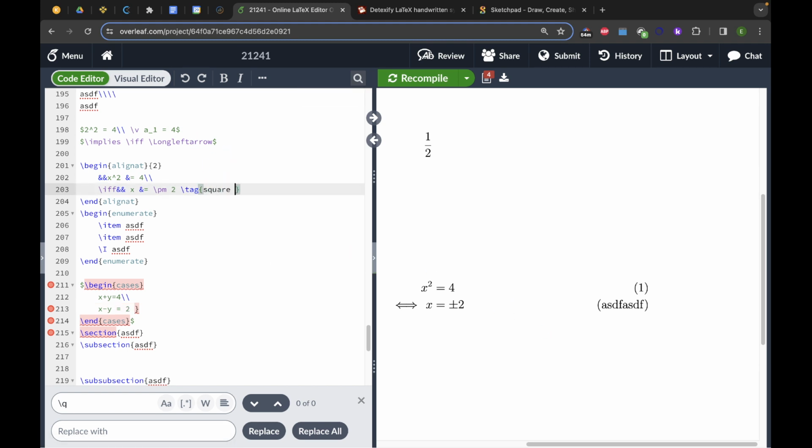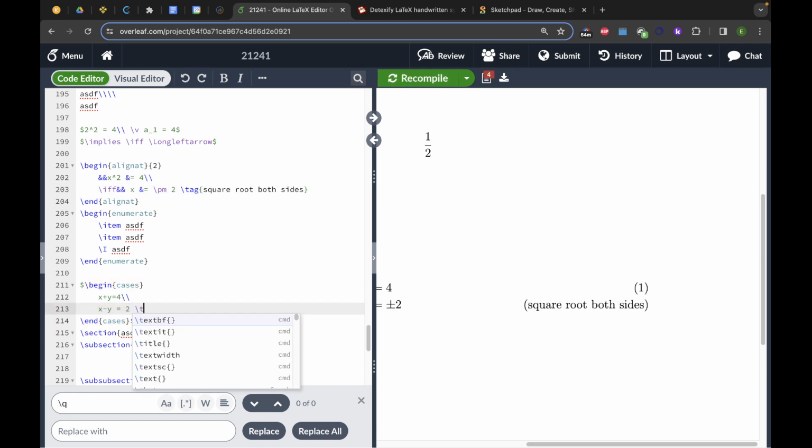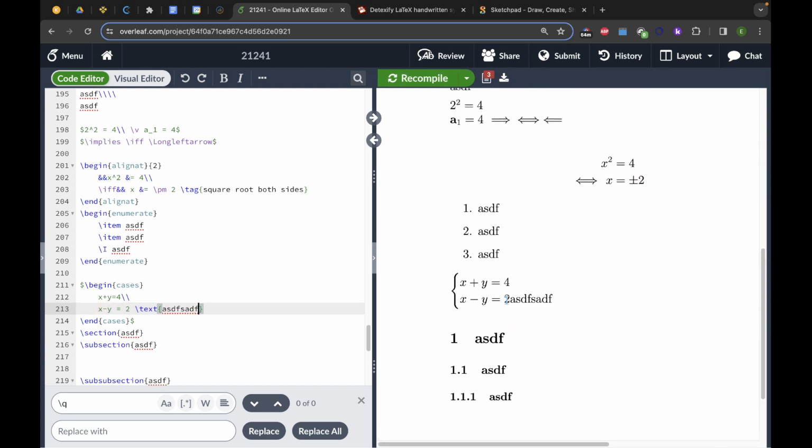Like let's say we can say in this case, you square root both sides. If you do want to put text though, a surefire way of doing that is to just write text. And that should work. Might not look that great, but then you can also space it out with something like quad. Or maybe if you're feeling lazy, you just put some spaces to the left. And I think that should work. Nope, it does not work. I have lied. It actually condenses into one space. You gotta love LaTeX, right?